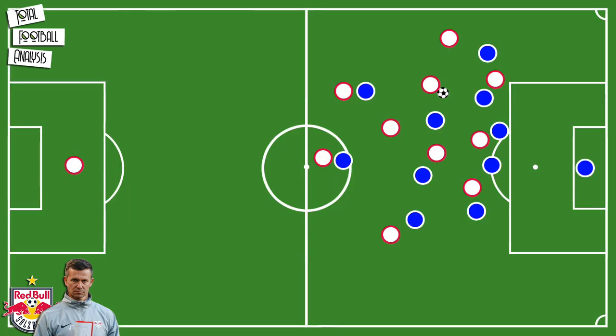When RB Salzburg possessed the ball, all players behind the ball are supposed to mark the opposition players in the rest defense. That way they do not cover the space but rather try to position in a way that enables them to press any possible receiving player when the opponent counter attacks. Something special is that RB Salzburg are comfortable with defending 1v1 at the back. Most sides will have a spare player in the back that can cover, but RB Salzburg's philosophy is based on the thinking that the chance of winning the ball back with an additional pressing player outweighs the risk of losing a 1v1 at the back.